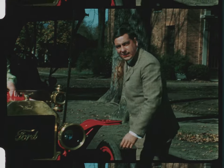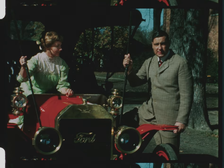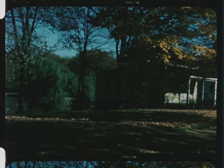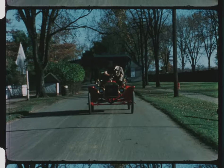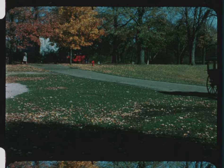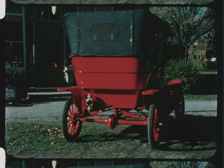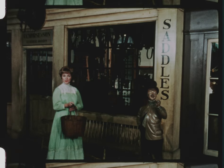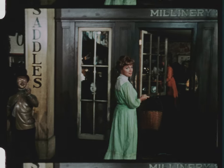Of all the exciting mechanical innovations at the turn of the century, none changed the face of America or the way its people lived more than the automobile. The roads still weren't too good in those days, but now with cars like this Model T, you could get around far easier than you ever could have with a bicycle or a horse and buggy. There still weren't any supermarkets in those days or any huge department stores. So you usually drove into the main street of town, parked your car, and then went from store to store to get the things you needed. Each shop had its own specialty — this was a leather goods store, and this one sold only millinery, ladies' hats.